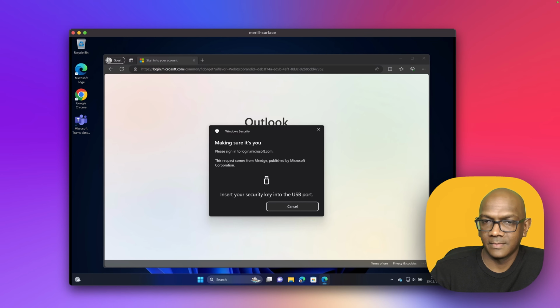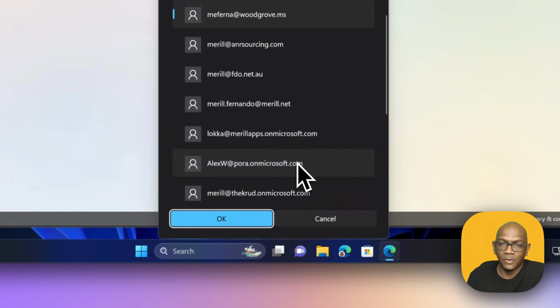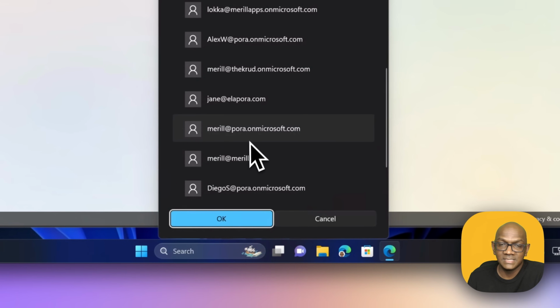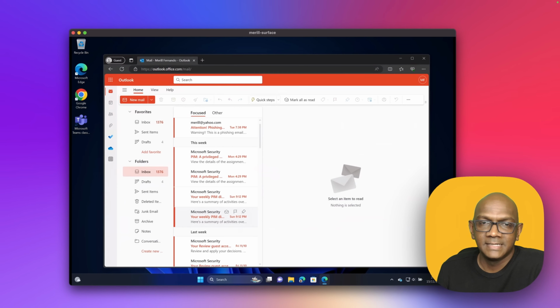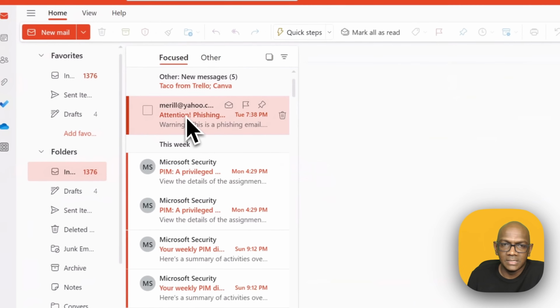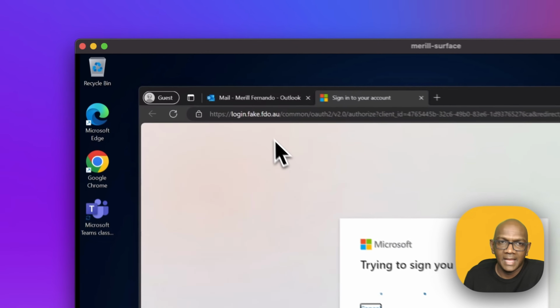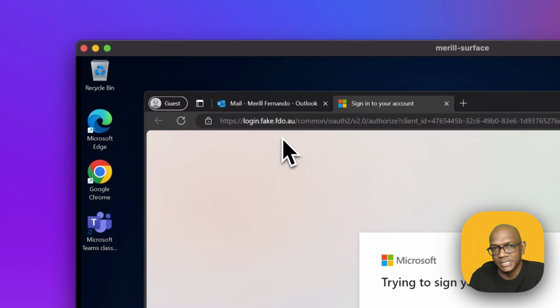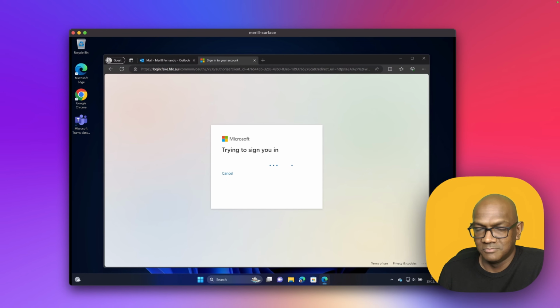And then I can pick any one of the identities that I have on the key for single sign-on. So I'll pick the one that I have for this tenant. So I'm signed in successfully. So we come into the phishing link and I click on the phishing link. But now instead of going to login.microsoftonline.com, I'm now seeing the fake login page. Will I be able to complete the sign-in or not? Let's find out.